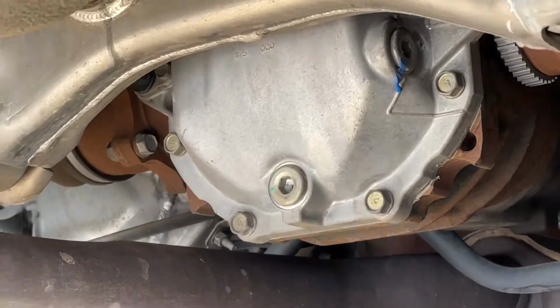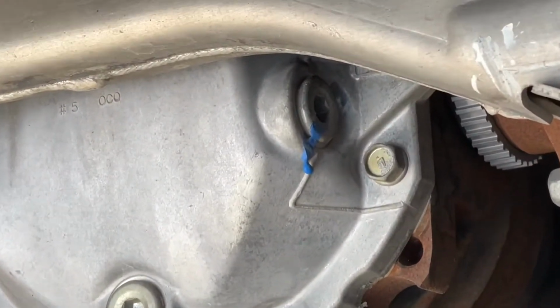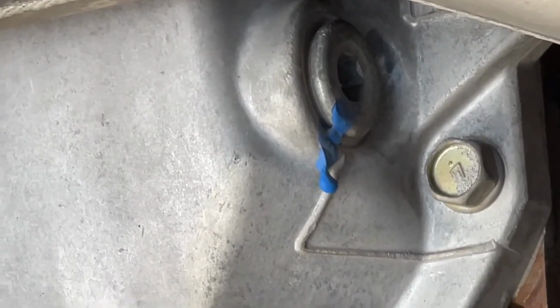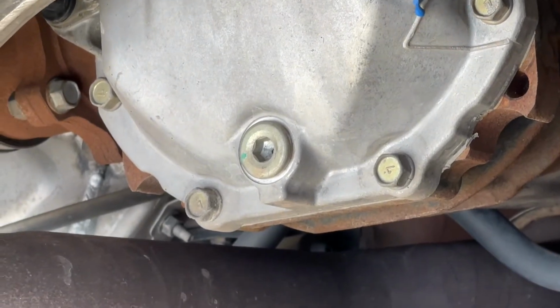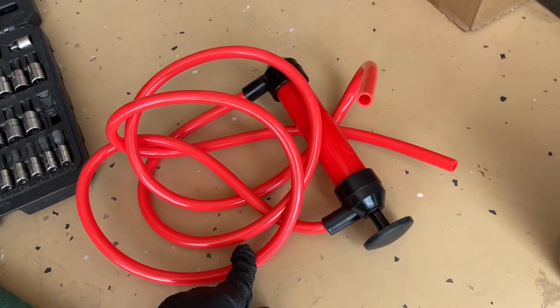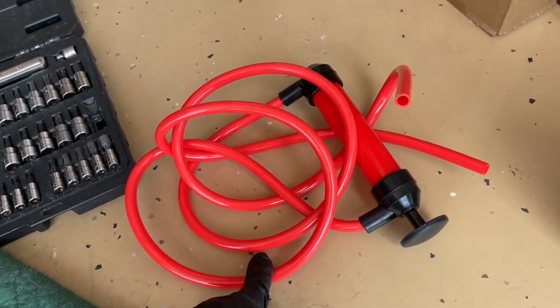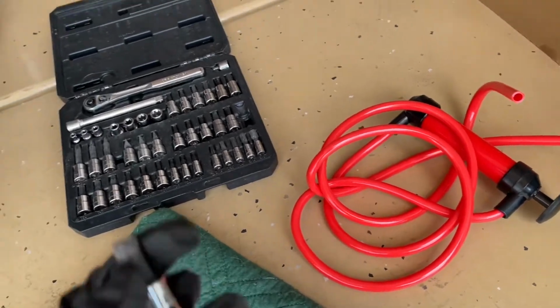So on the differential under the car, we're not even lifting the car up. We're going to look under here, and you can see that there is the fill plug up here and the drain plug below it. We always want to take the fill plug off first, because if something happened with it, you wouldn't be able to fill the differential. We're using a pump here. These are $7 over at Harbor Freight, and we're just going to pump the fluid into the differential.